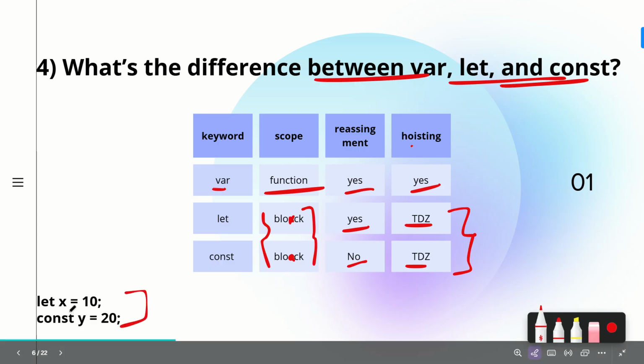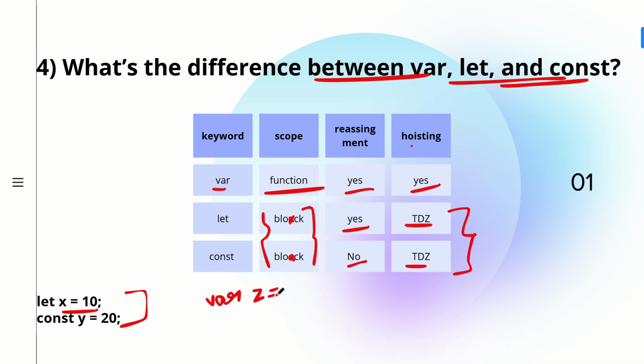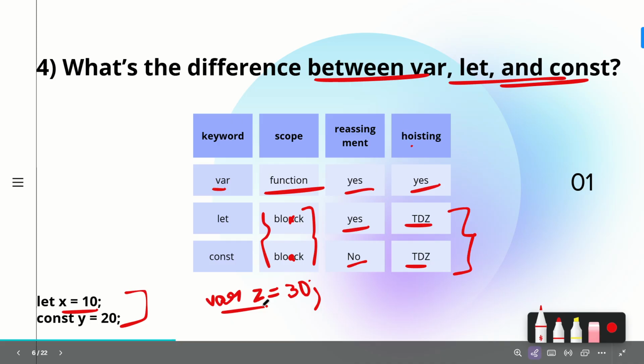Examples you can see of how we declare our variable. So let x is equal to 10, let y is equal to 20, and similarly for var also. Var was the one which we used previous to ES6. So let and const were introduced in ES6. From there on we are making use of let and const, which is the most acceptable and popular way of declaring any variable. So this is how we declare our variable with let and const and with var too.